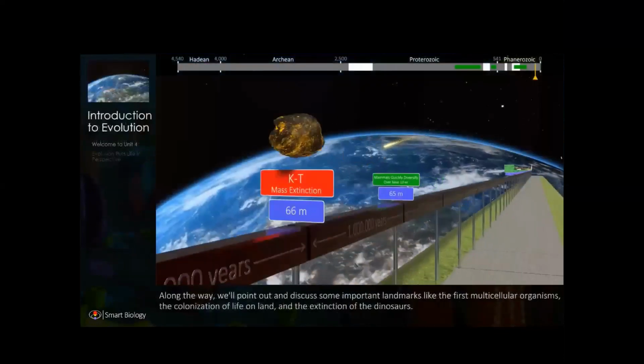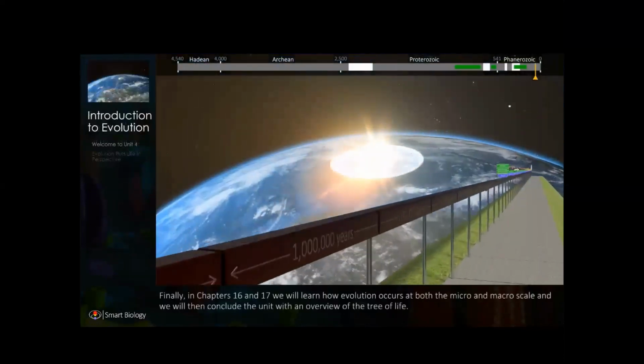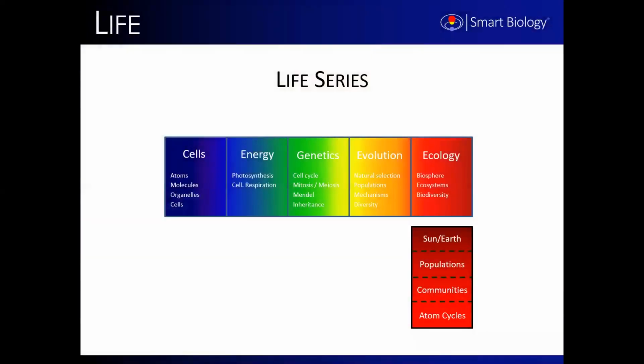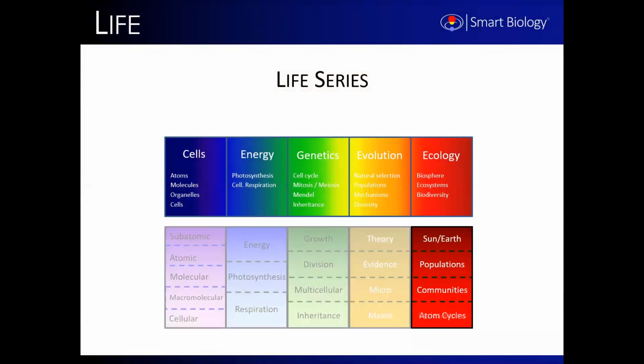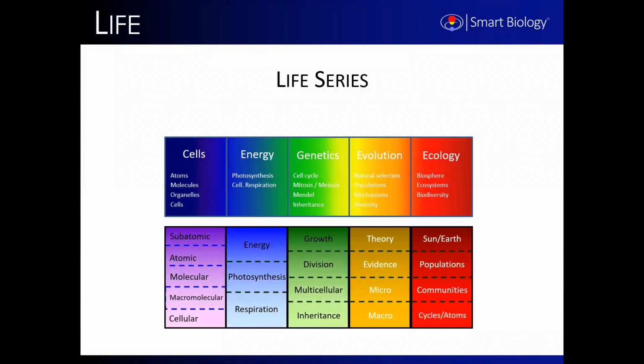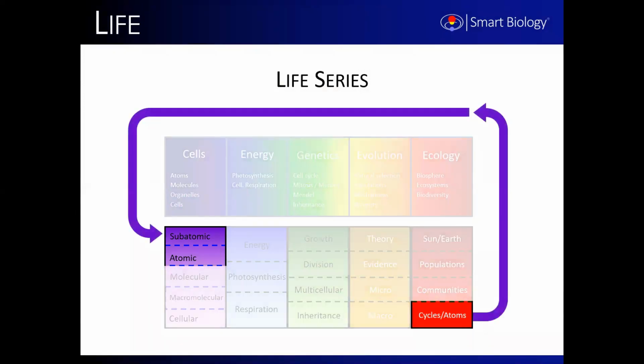And finally, ecology, where we start with the physical Earth as the setting within which life takes place, then onto populations, communities, showing students how everything really fits together like one big symphony. We actually finish ecology with a chapter on the cycling of atoms and elements, so the carbon cycle, the nitrogen cycle, etc., through both biotic and abiotic vessels, which is really great because it brings us full circle to exactly where we began this extensive journey in the first place, which was the world of atoms and molecules. So just really great continuity throughout this entire series.